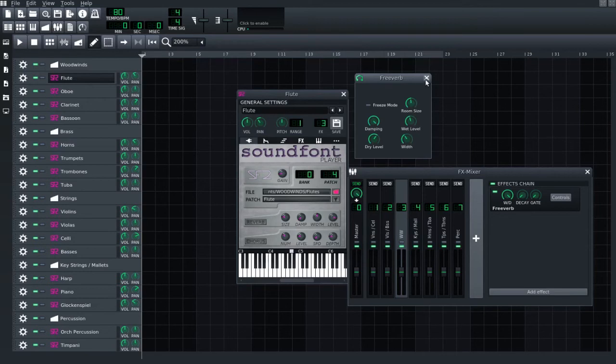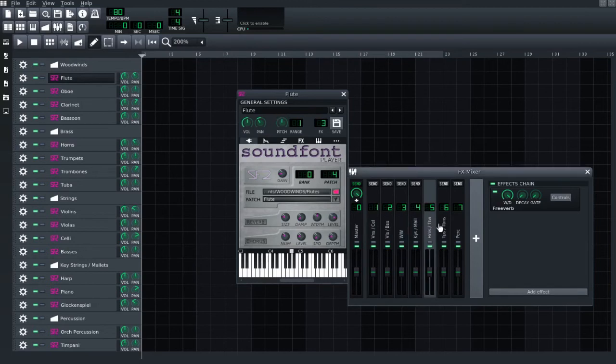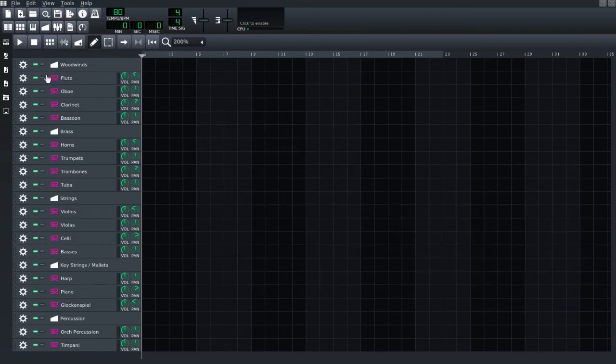So it makes it sound as if the instruments in this category are sitting at a certain place on the stage away from the microphones. And I've done this with all of my sections, and each section has an initial reverb. And then all of those instruments are routed into those sections. So I've already done that. So when I go to duplicate this instrument, all of that routing will be in the duplicated instance, and I can just change the sound, and it already goes where I want it to.